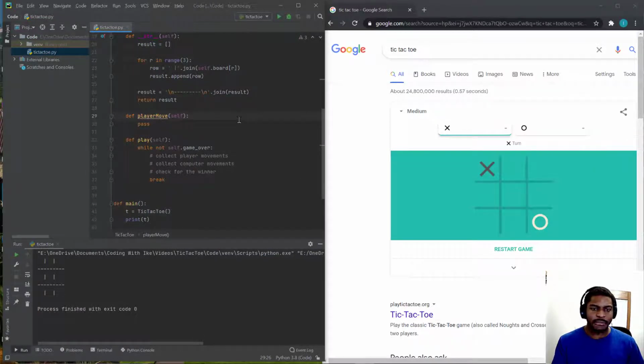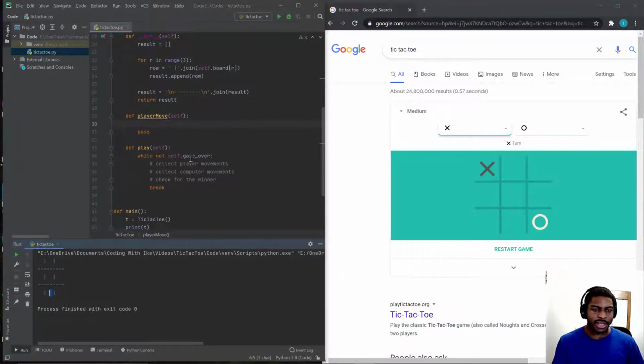Okay, so the player move, we essentially just want to know where in the grid the player wants to place their piece. So we'll say player uses an X. And how can we get input from the player? We just need to know which row they want to go into and which column. So we'll say player input will be like RC. So in the command line, when we run the program, the player will just type in a row and a column separated by a space, and that will basically let us know where we'll place the X.